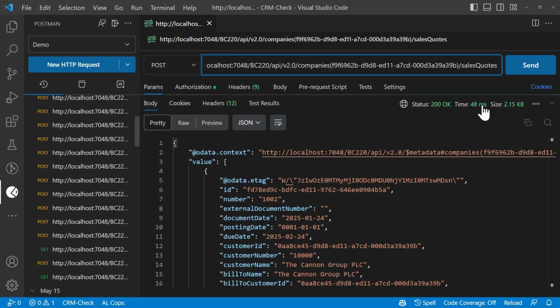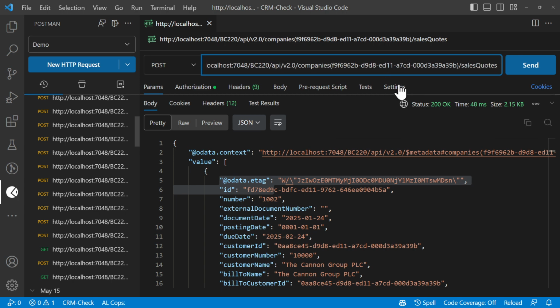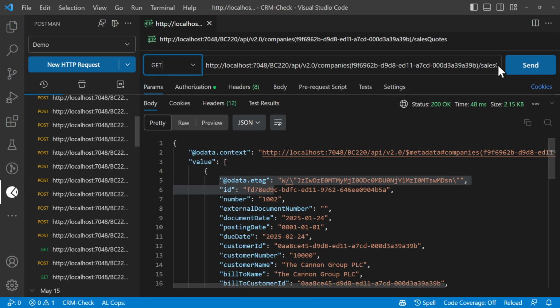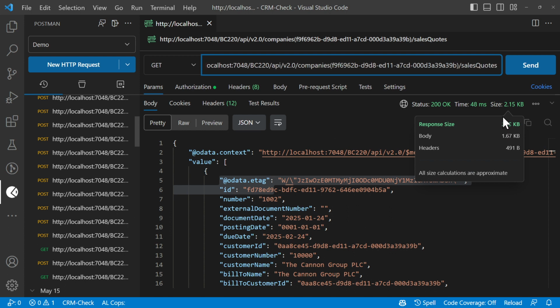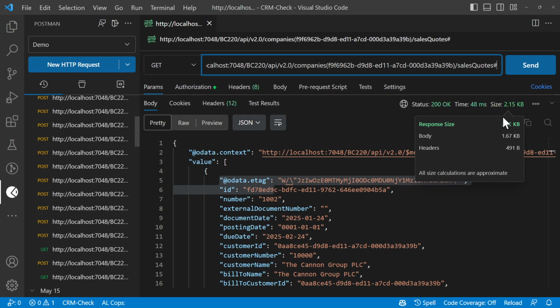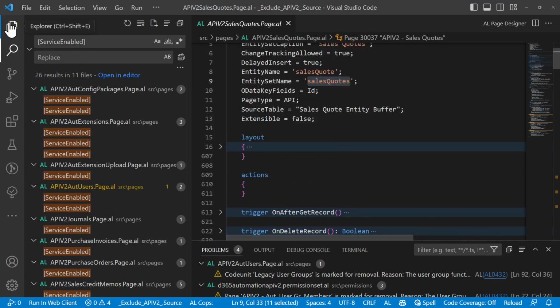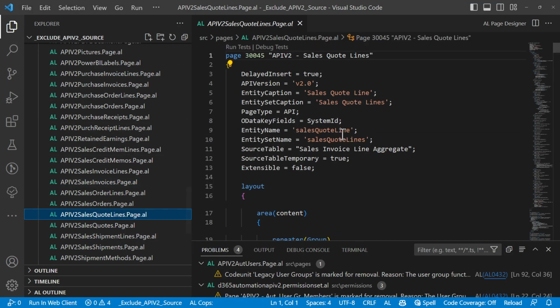Okay. So what I'll do is I'll copy this. Just a reminder for everybody, I also will have to do an expand on the get, so that I get the lines schema also. Okay, how do we do that? Question mark. Is it question mark dollar? No, it's dollar question mark... Oh, sorry, dollar question mark. No, expand equals. Let's look at the child. The child here is called sales quote lines.